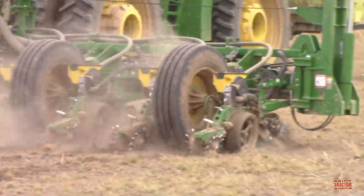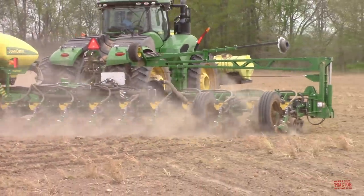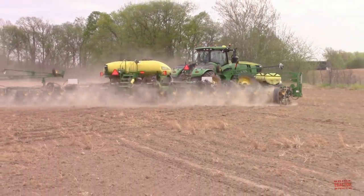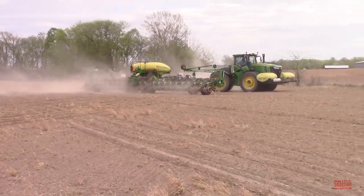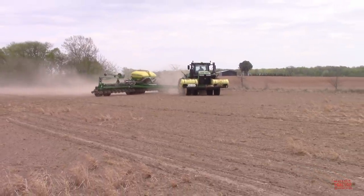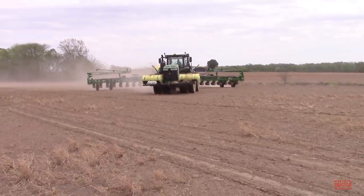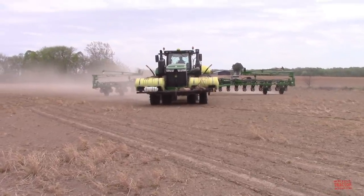Here we can see the farm using their 420 horsepower John Deere 9420R articulated four-wheel drive tractor with a 60-foot wide John Deere 1775NT 24-row corn planter. You can see from the sky and hear from the wind, the tractor and planter are racing the weather to get that crop seeded before a week's worth of rain sets in, because it's important to make sure that the seeds are in the ground and growing at the right time period so they can produce the best yields in the fall.